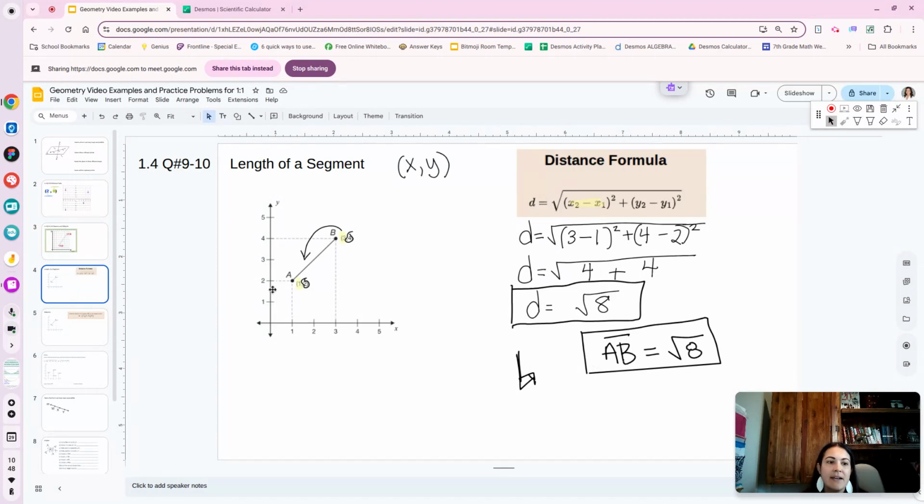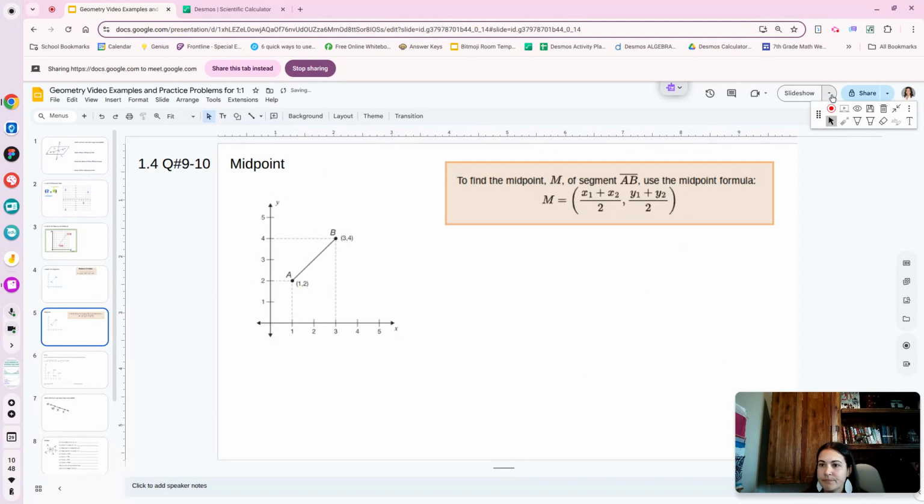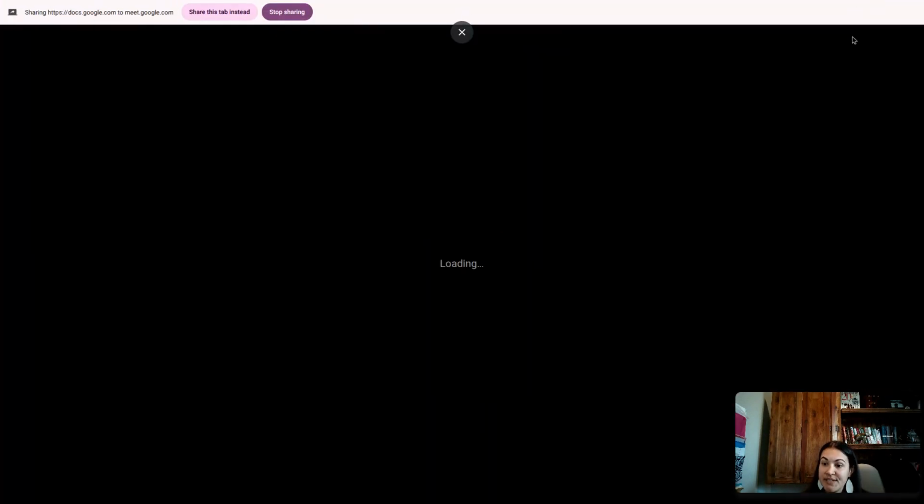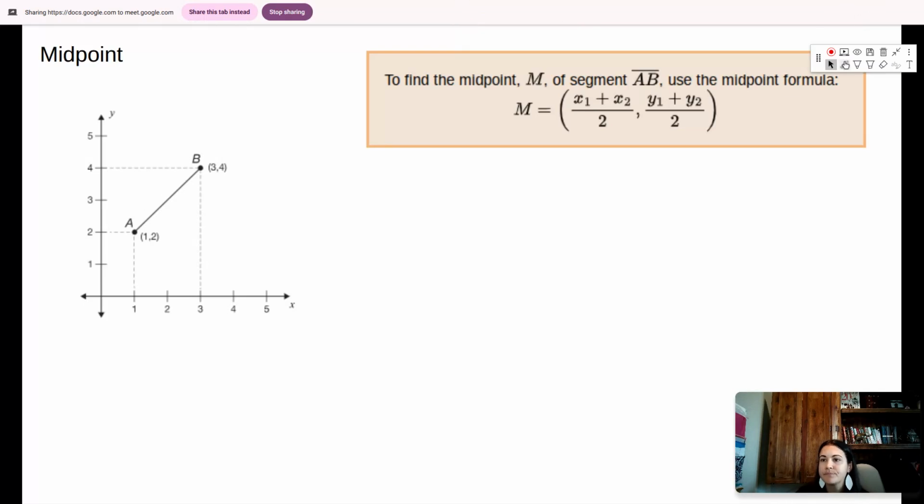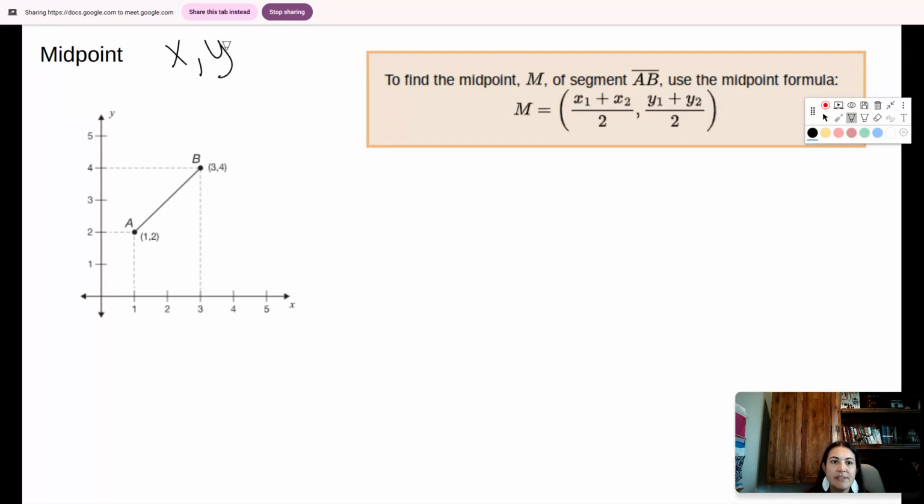All right, let's look at midpoint. So same question, same numbers as far as the picture goes, but they're asking you for the midpoint of segment AB. So if you look, the midpoint formula looks like this, and there's parentheses and a comma in between because notice what the ordered pairs look like. An ordered pair, or a point on the graph, is written like that. Parentheses with a comma between, and then the x coordinate first and then the y coordinate. So this is a point, so that's why it's written with those parentheses like that.